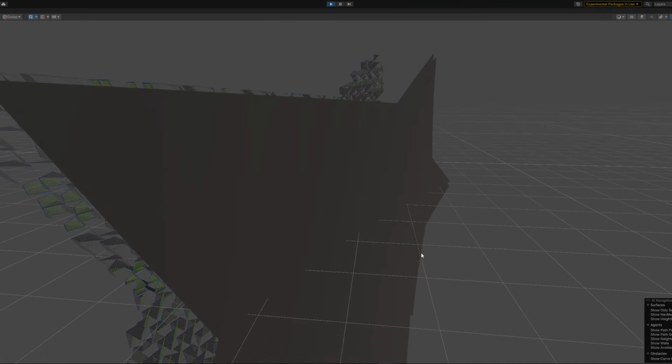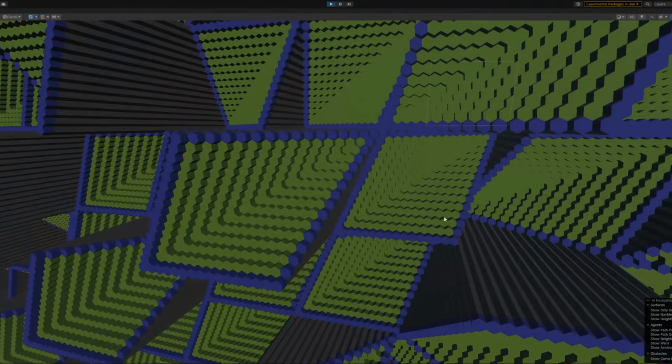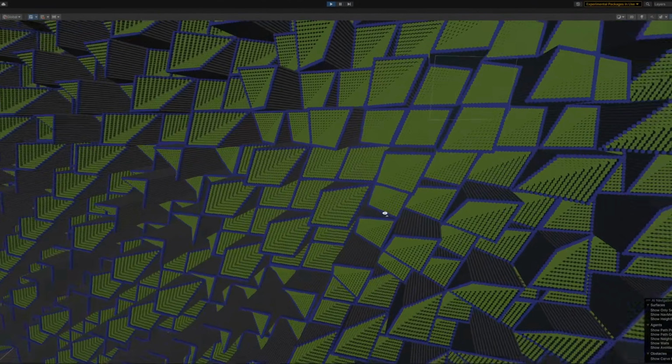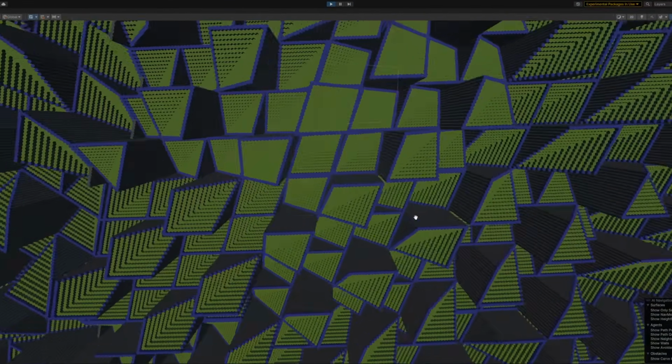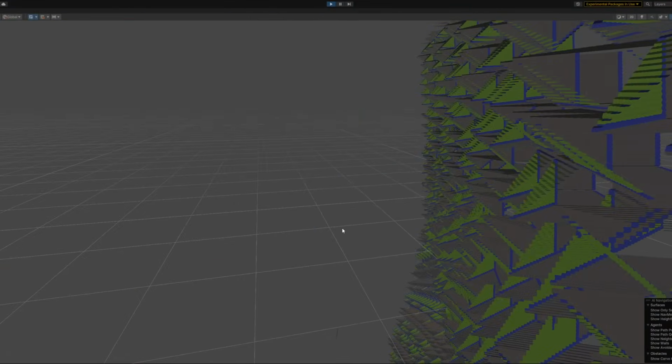And here's the editor view. It's kind of cool to see the curvature of the planet still, and you can see how crazy all the geometry is. And if we look from behind, you can see that it's all meshed correctly.